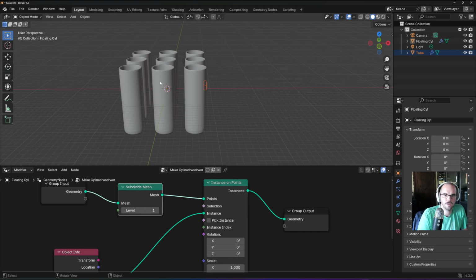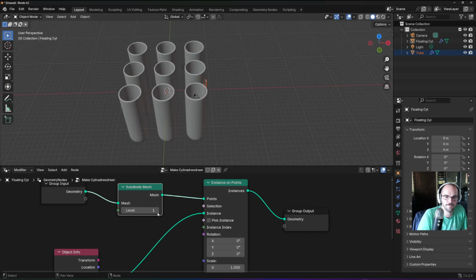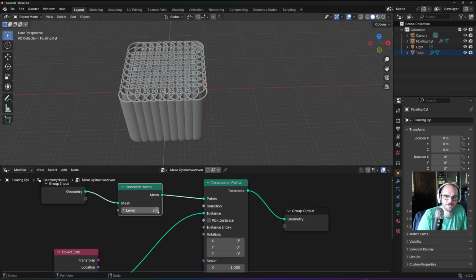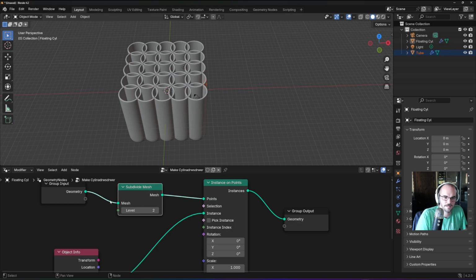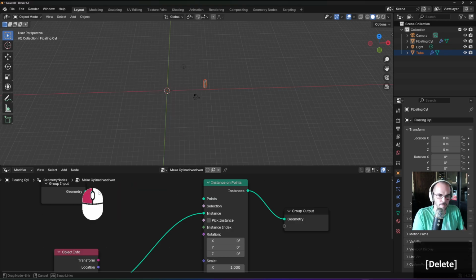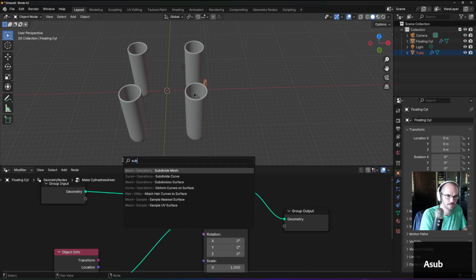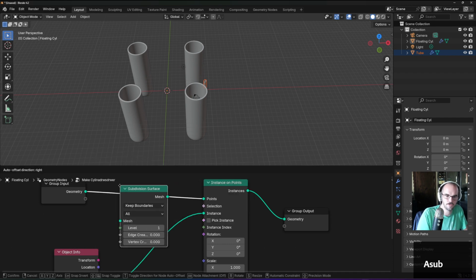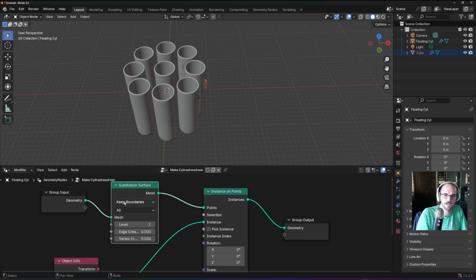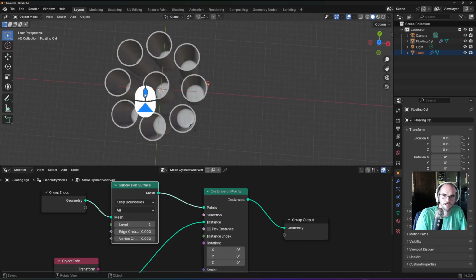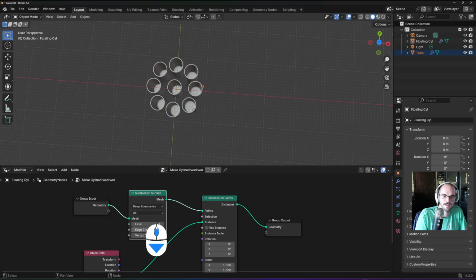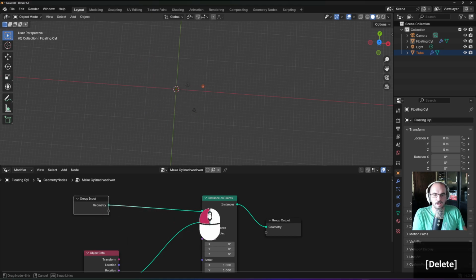You can drop this on here, and you can see it's subdivided one time, and then you can say subdivide 2 times, 3 times. That's the super easy way. The other way, you could do a subdivision surface like this if you wanted something more rounded. Look at how that worked out. It kind of rounded out the nine. There's even a fancier one. You could do the edge crease and stuff like that too. That's kind of cool.